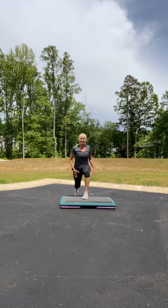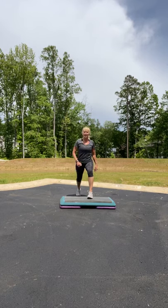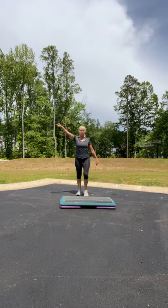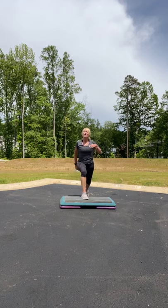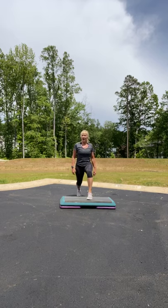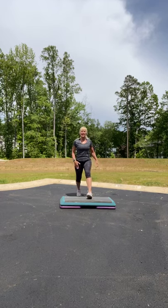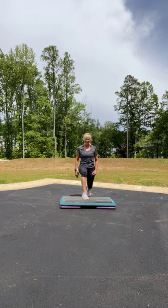Nice. Take your leg out, pulse three. Three, two, one. Change legs. Three, two. Let's change for seven. Seven. Three, two. Change legs for seven. We're going to keep building. Five, four, three, two, 15. Here we go. Lift. Come on, pulse it. Watch that front knee. All right, come on.